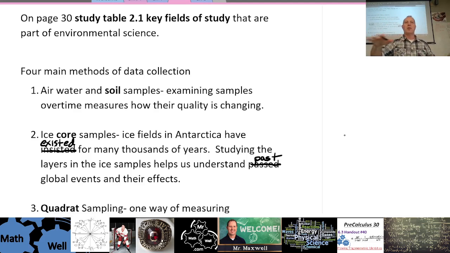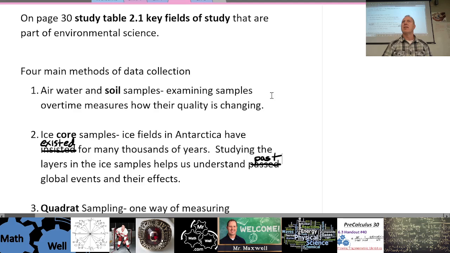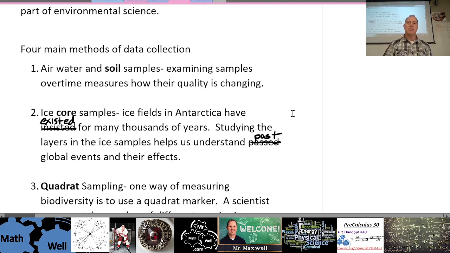If you think about the ice sheets and how they've changed over the years, you can actually see what was on the surface, frozen, fairly intact over time, like hundreds of years ago, thousands of years ago, I don't know. But anyways, they can study what the atmosphere was like, what the gases above the ice were like, all that sort of stuff. Interesting.